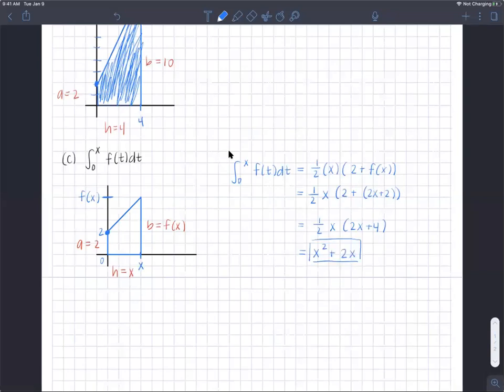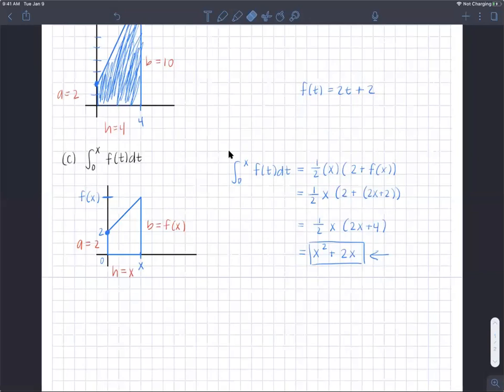And so if you've seen integration before, we've all kind of seen it before now. But if you remember back to when we were doing antiderivatives, if I had given you that f of t is equal to 2t plus 2, and asked you to find the antiderivative, you would have given me that with t's, and then maybe a plus c. And so what we're now seeing is that antiderivatives and integrals are essentially the same thing.